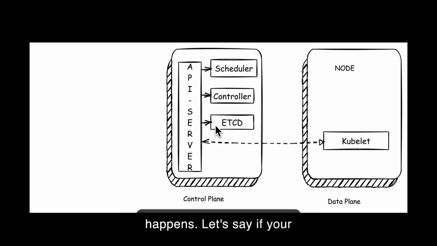Let's say your control plane loses communication with one of the worker nodes. When you are looking at the health of your cluster status, sometimes you might see that one of the worker nodes is in a not reachable state. That could be because your kubelet service might not be running, or it might not be communicating back to the API server. Once you restart the kubelet service, it will communicate back to the API server. If you are preparing for Kubernetes certification, this is one of the questions you will get. In one of the clusters, they will bring one of the worker nodes down and ask you to bring it up. All you have to do is log into that specific worker node and restart the kubelet service, and it will start communicating back to your API server. Okay.